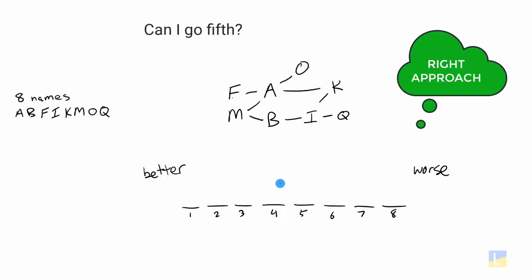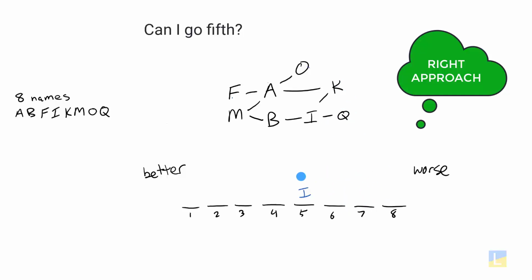So there's plenty of space to put the M and the B somewhere to the left of I if you put the I in 5. How many letters have to come after I? K and Q, that's it. Only 2 letters absolutely must come after I, and there's going to be enough room because there's 3 spots.